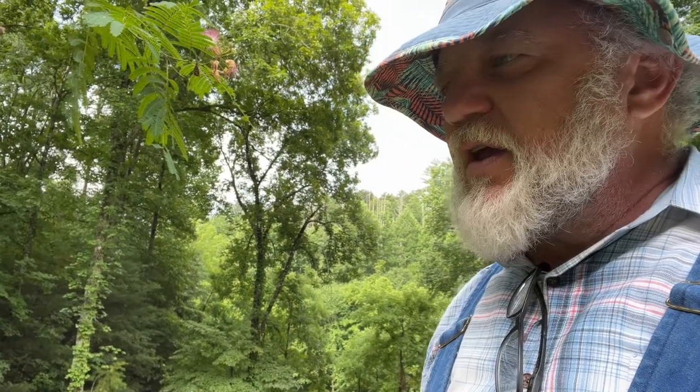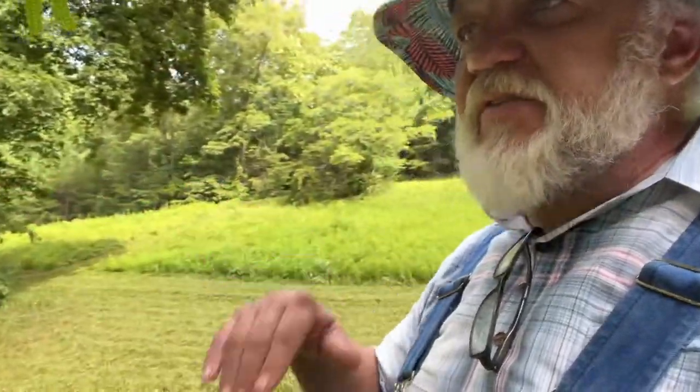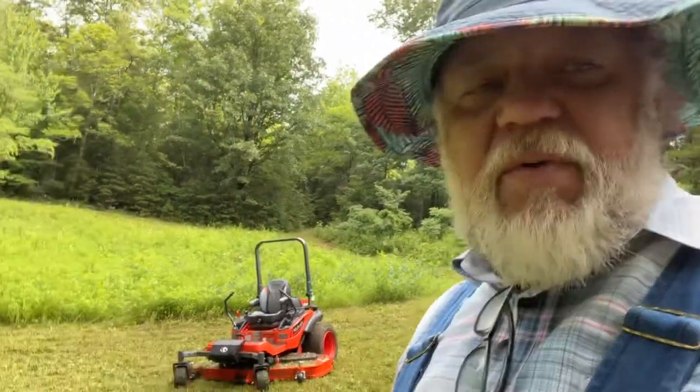That area has a slight slope, and because of that we've had some very heavy torrential rains — much worse than normal this year — and it causes erosion on sloped areas. We have a better garden area down below that is more flat. I've been trying to preserve the flat area because that's where we do a lot of family activities, but it's a much better area for a garden. With heavy rains it's not going to erode. When you garden on a slope, water gets faster, erosion takes place, it gets into streams, then into our lake, and in winter we wind up draining the lake and removing silt from the upper end.